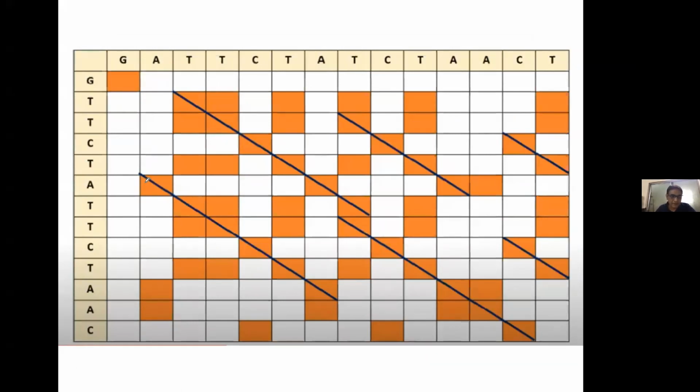And you can see here A, T, T, C, T, A, and here T, C, T, T, C, T. So basically the parallel lines show us that there are repeat regions here.